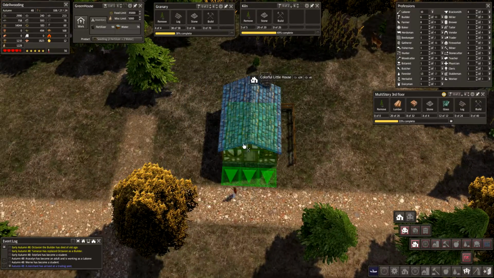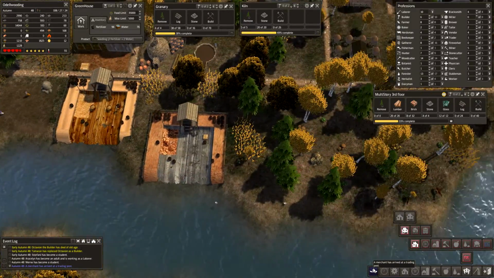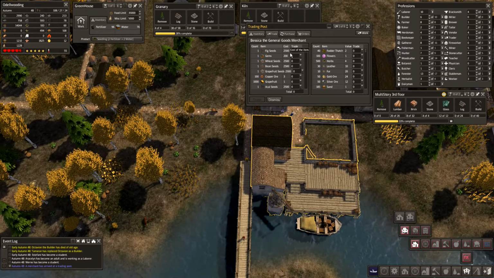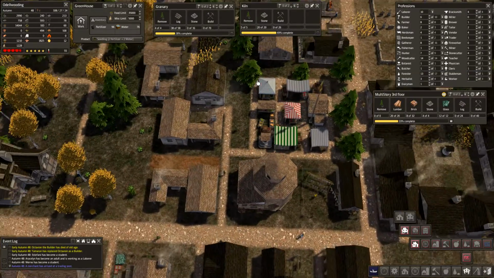I don't think that this will work very well with really colorful roofs here. Not the way that this has started out so far. Oh, there's those seeds again. Oh, they'll take herbs, but we're low on herbs. Yeah. You can go on your merry way.